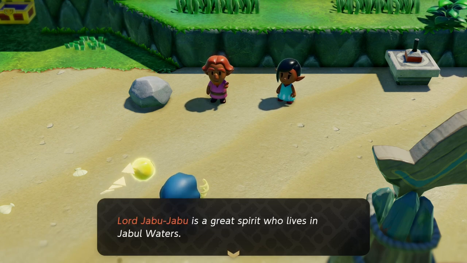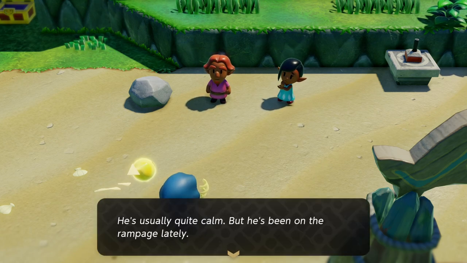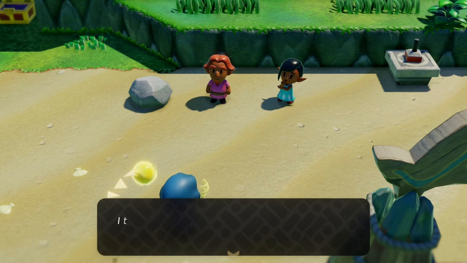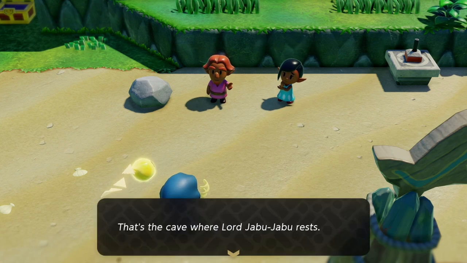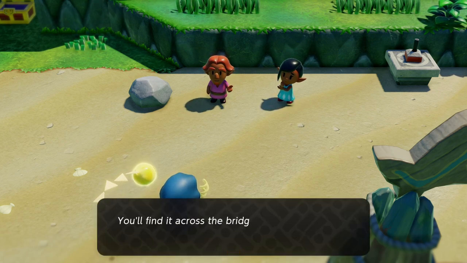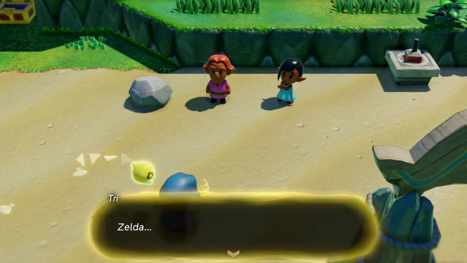Side village. Lord Jabu-Jabu is a great spirit who lives in Jabu waters. He's usually quite calm, but he's been on the rampage lately. I think it all started when the rift appeared in his den. Where's his den? That's the cave where Lord Jabu-Jabu rests. Find it across the bridge to the east. Can't miss it, the entrance has a specific design.